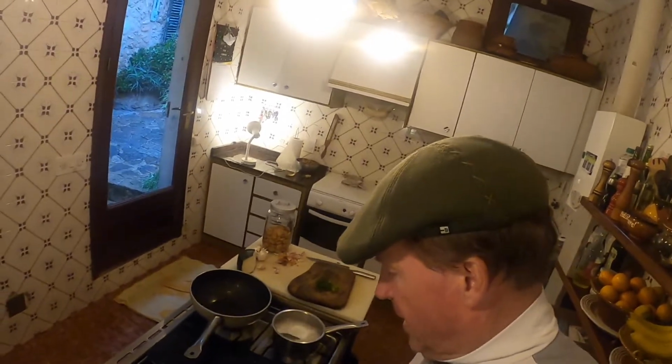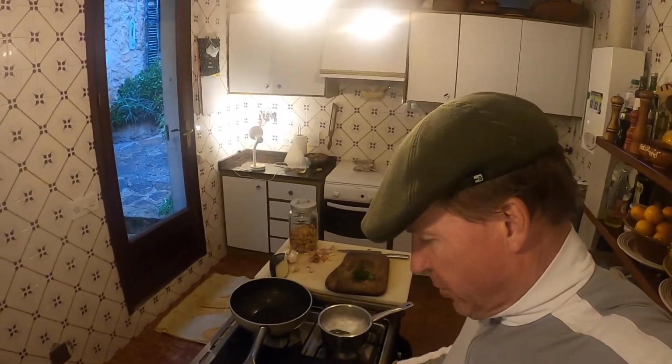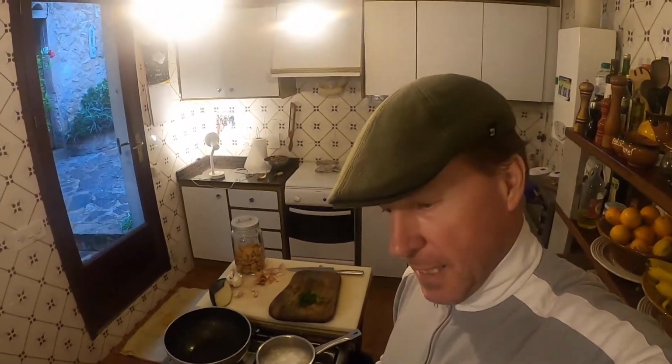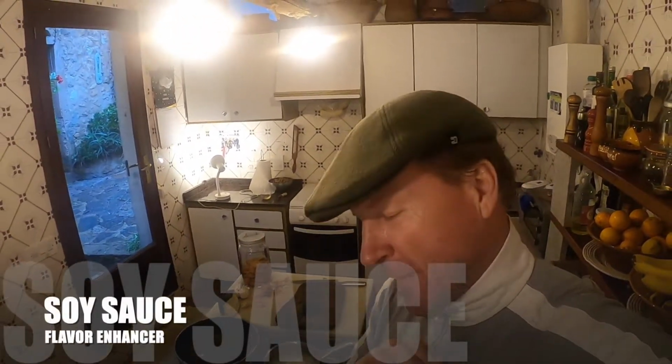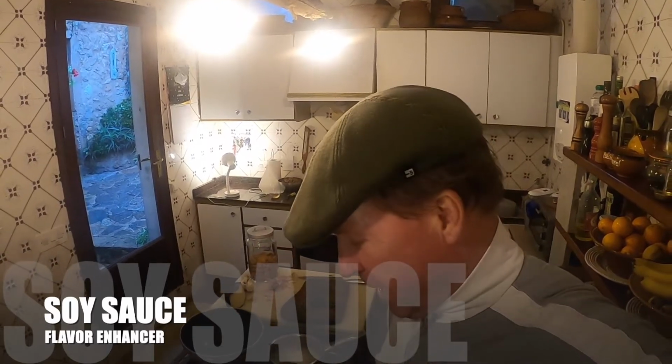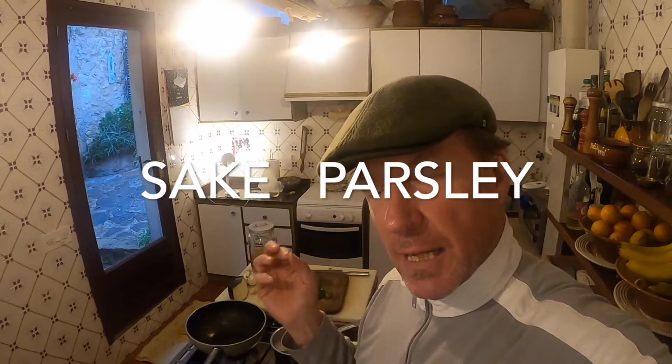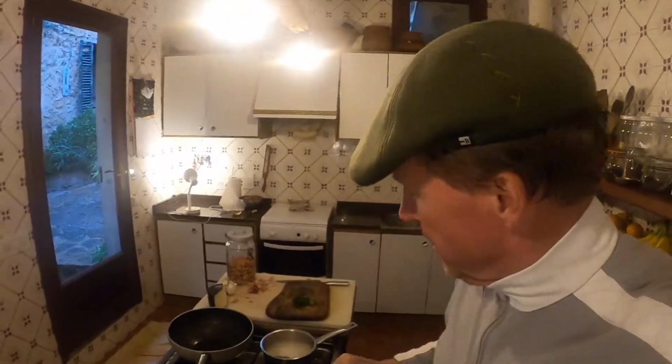Do you see how it's starting to get a little brown? So it's almost there. And now I'm gonna add a little bit of soy sauce also, another of the flavor enhancers. The sake and the parsley, maybe a little bit of water to have it cooked, take out the flavors, and then it's gonna go back into those mushrooms.